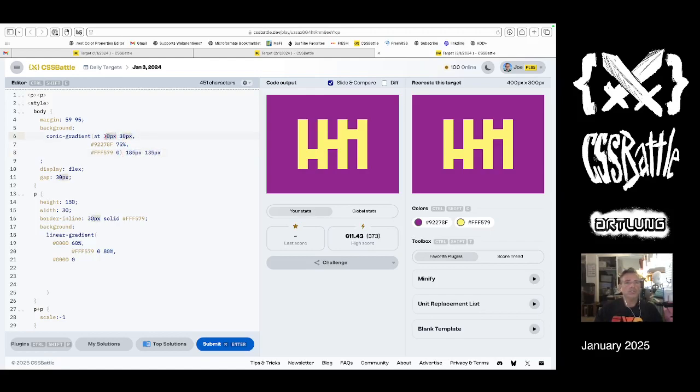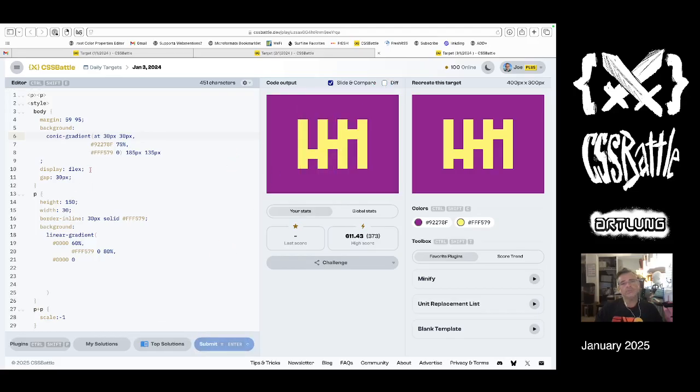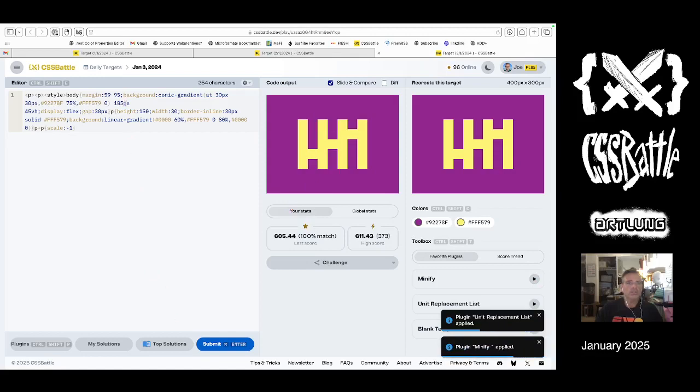So what can we do that's a little bit different? Can we use percentages for either of these or different units? Yeah, that's just fine as it is. Code golf is fewer characters, but once I've satisfied the design, I find you've got to really want to go for it. And I think this is a good solution. Let's use my unit replace and minification and nip and tuck at a few of these characters, resubmit, and I think we're done with this.